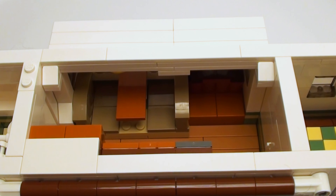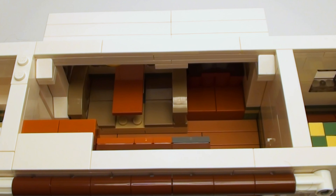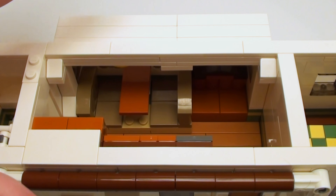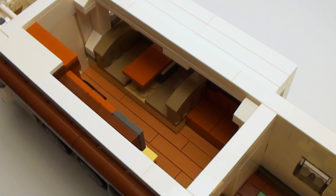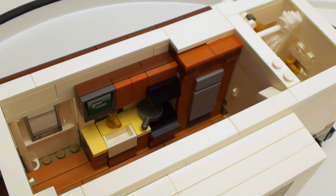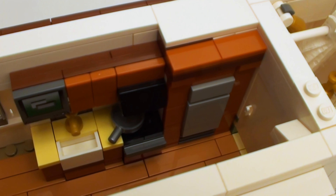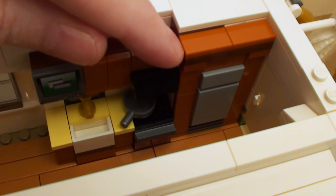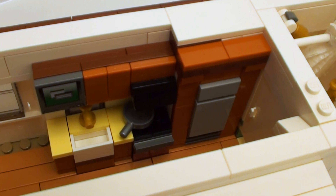Here is the main living area with an armless sofa and a dinette booth. I left the arms off the sofa to make the slide-out a bit smaller. On this side, we have ourselves a small cozy kitchen complete with sink, stove, oven, and fake refrigerator. I never quite understood why I made refrigerators with opening doors — you really can't put anything in these campers.